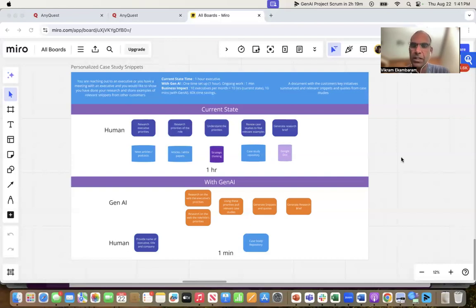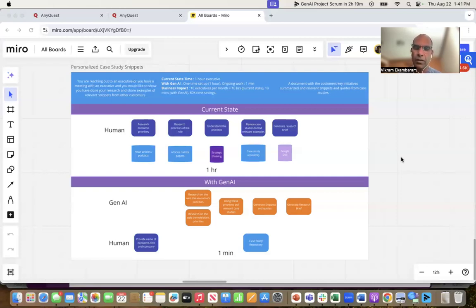So this is an example where I am thinking about a situation a lot of us from a sales standpoint are very aware of. You have a meeting with an executive, or you are looking to do some outreach with an executive. And as part of that outreach, you just don't want to send them, hey, hello, or some generic messaging. You want to send them something personalized. And there are lots of tools out there that will let you do what I would call first level personalization based on, oh, I see you studied here, I studied here, you work here, I work here, and so on.